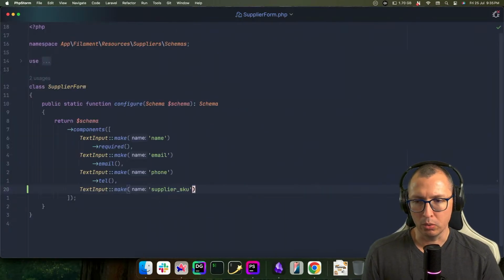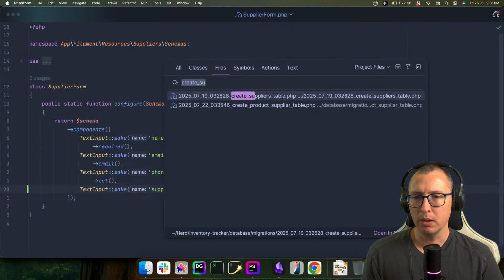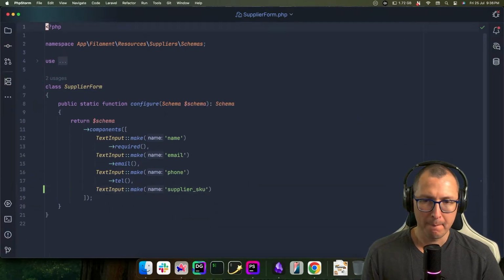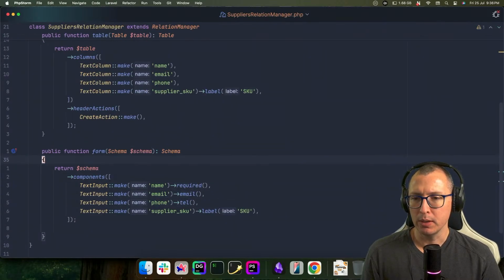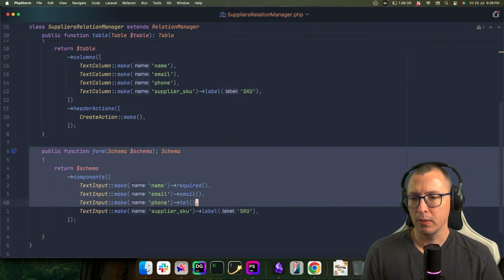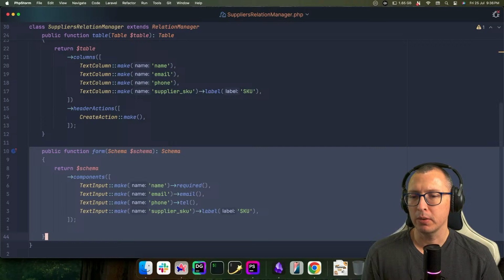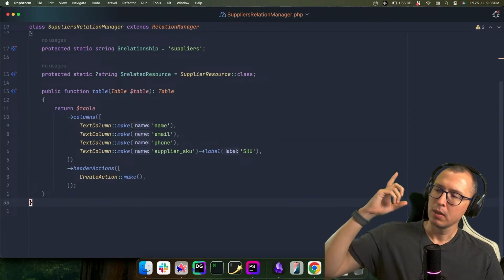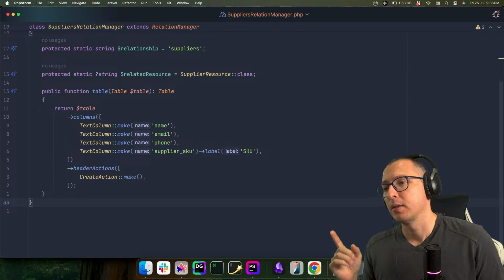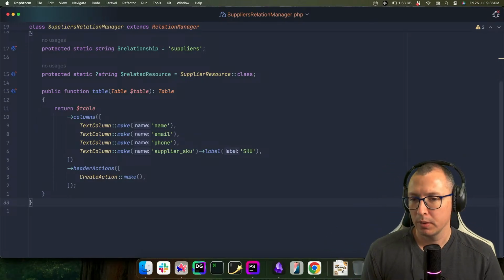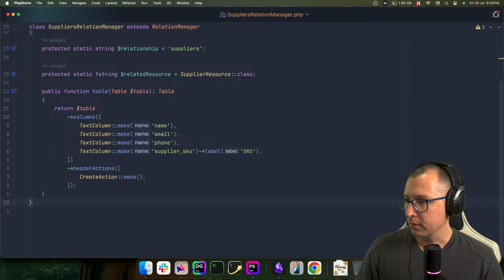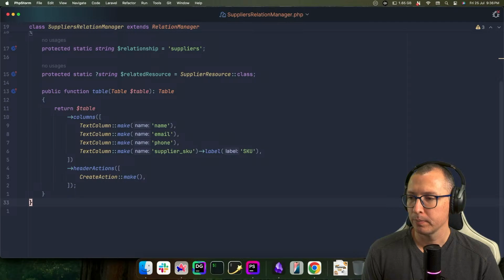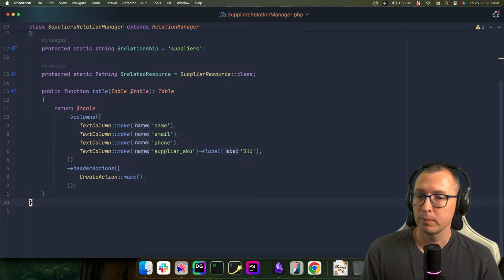Then we don't need this. I thought we needed a form method in the supplier relation manager. We don't. We just have to configure it in the supplier schema, and that's where we add the pivot table attribute.